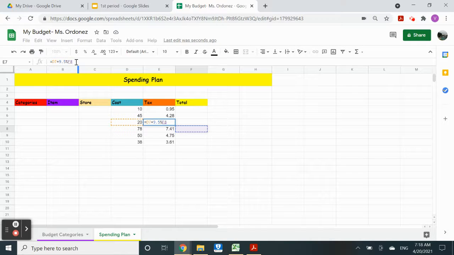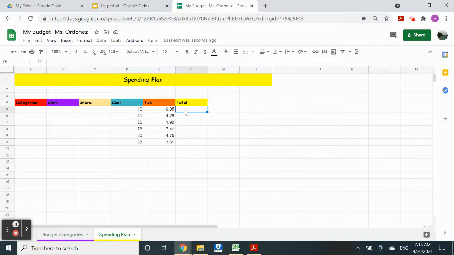Obviously the F8 just came out because I'm clicking on it. If that happens, just make sure your formula looks like this: whatever cell the cost is in, times 9.5%. If it doesn't, just let me know and I'll help you with that.